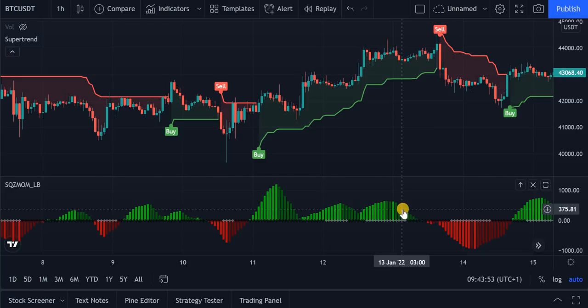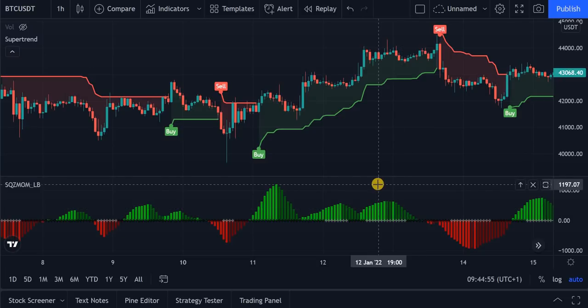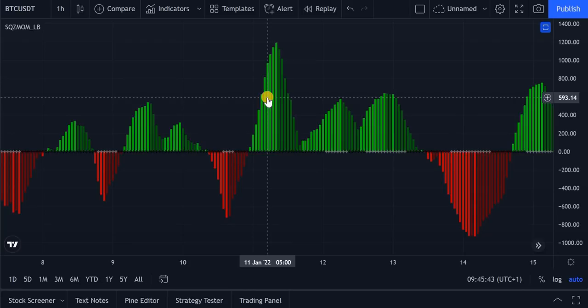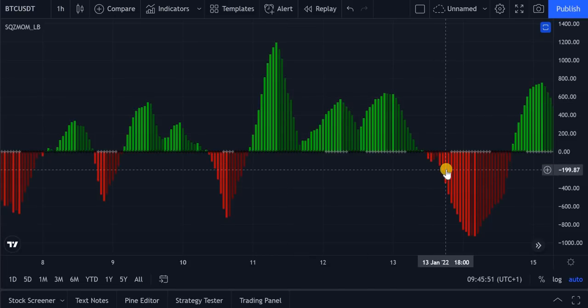The way we are going to use this is that we are going to know exactly when there is an increase in volatility. As you all know, you need a volatile asset to make money every single day. That's exactly why I need the Squeeze Momentum Indicator, because this shows me when there is increased volatility in the price chart. You can see clearly here that there is the green section and also the red section. The green section indicates an increase in volatility in the upward direction, and the red section represents an increase in volatility in the downward direction. So this is what you need to know when using this indicator.